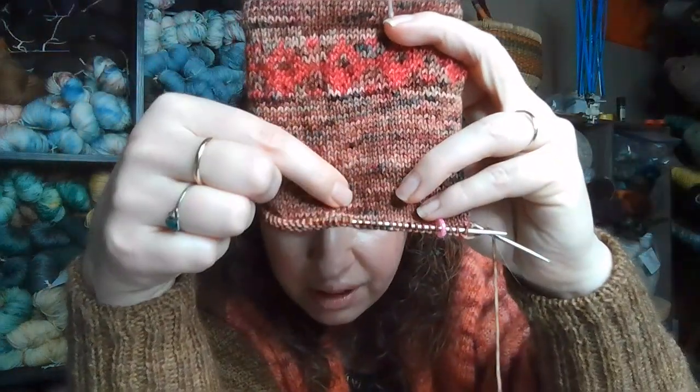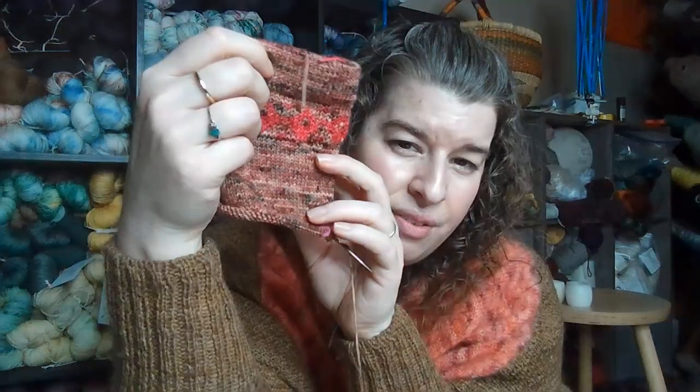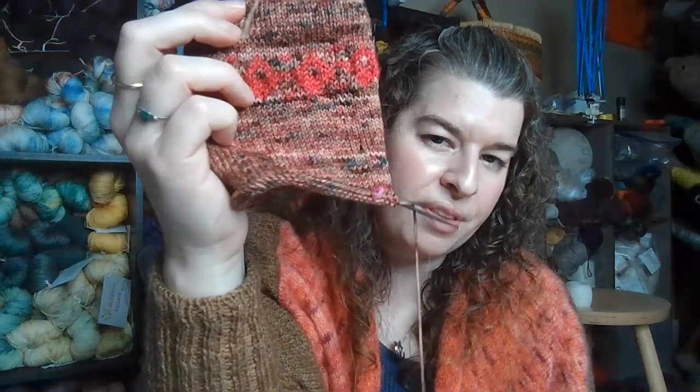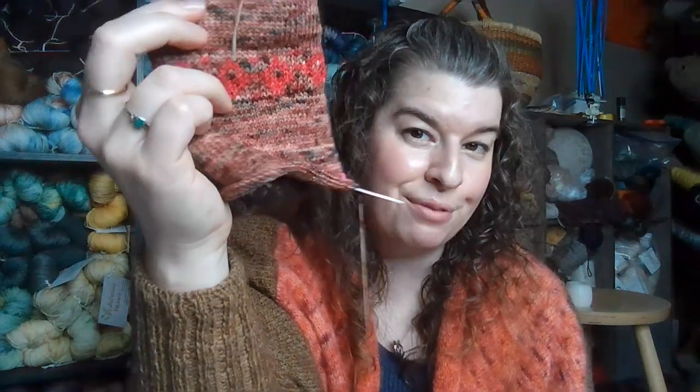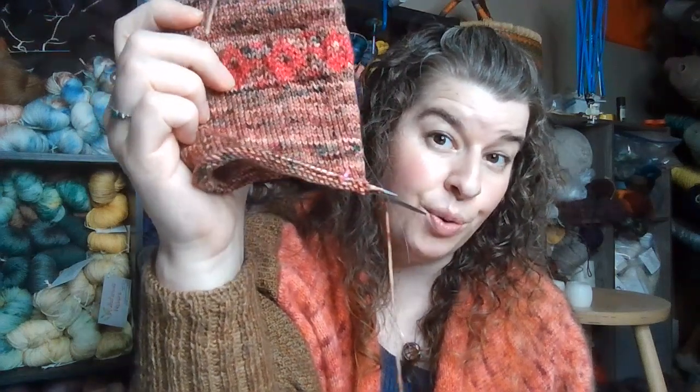It has the reds, as I said, the greens. There's some really dark navy blue speckling in here, and yeah, it's really fun. So that is the primary color, and then the contrast color is this red that is kind of a poinsettia red. It's definitely a bit more vibrant than that, but it's like a classic red to me, and that's what I'm using as the contrast color, and it is also going to be on the heel and the toes.